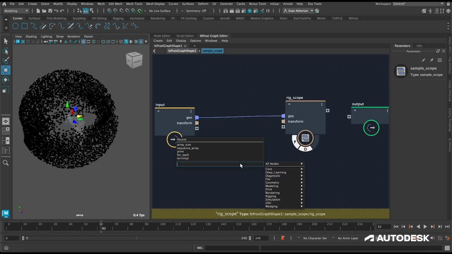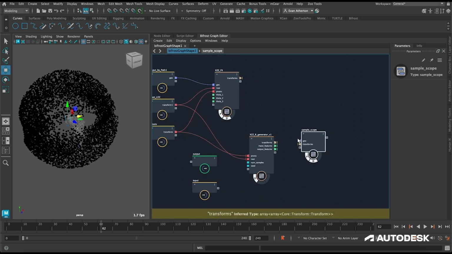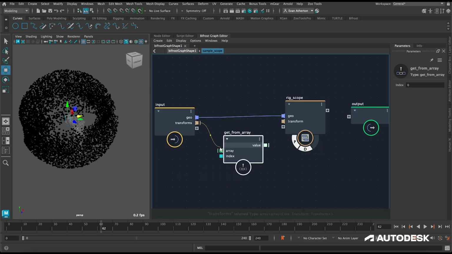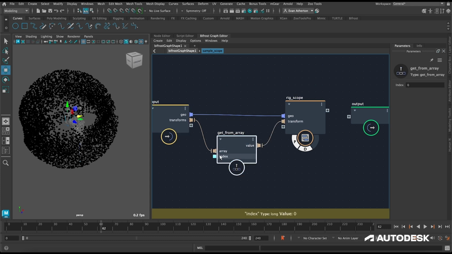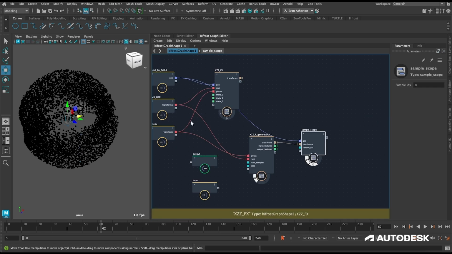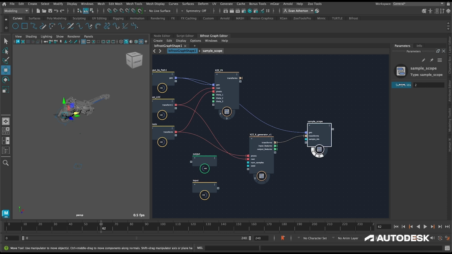So before I plug this in, I actually want to delete this. I'm going to pass it in this way. So pass in our array of arrays, pass in geometry while I'm here, and then I want to get from array a sample index of our choosing. If I once again hide our training array here, we can hide our generator and then have a single scope sample. As I iterate through here, this is picking an index out of our training data to show the rig state, which includes the end effector location.